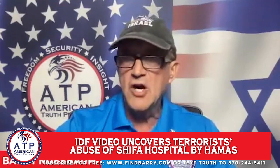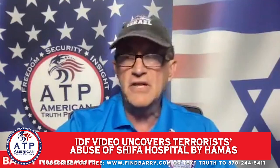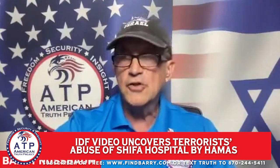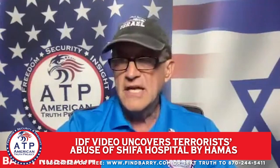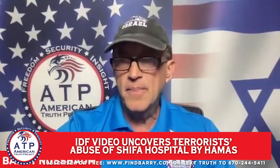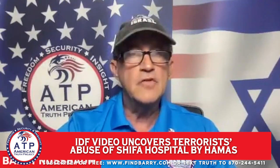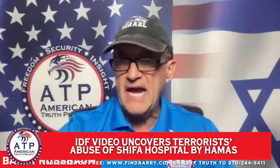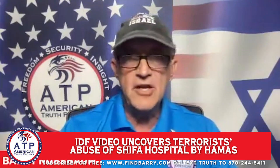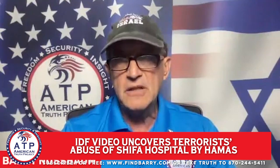Israel has been saying since the beginning of the war that there is a major metro station, so to speak, underneath the Shifa hospital, which is a violation of the Geneva Conventions. In fact, once you put soldiers and arms in a position like that, it is no longer off limits. In fact, it's a required target, which Israel may actually be using. Here is video released this morning from the hospital in Gaza.